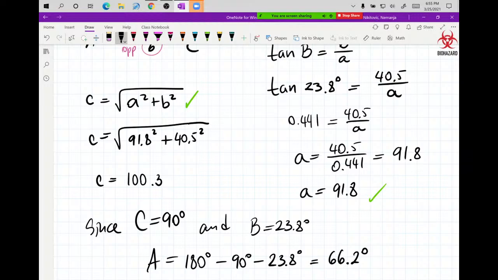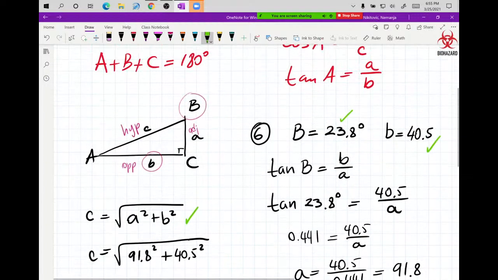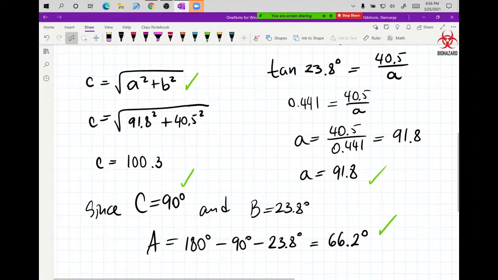And now I have my angle C and the angle A, and I have all six, right? We need to have all six of them. You have 4 over here and 2 on top that are given. And we say this triangle is solved, meaning I know all 3 lengths of the sides and all 3 angle measurements. I know all of them. And that's why I claim that this triangle is solved. Done. Any questions, concerns about this?